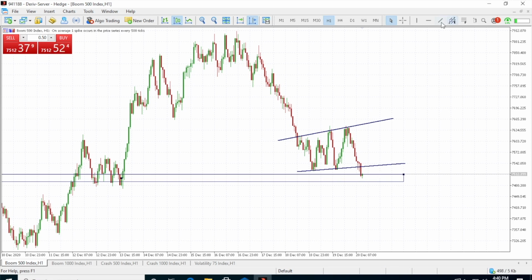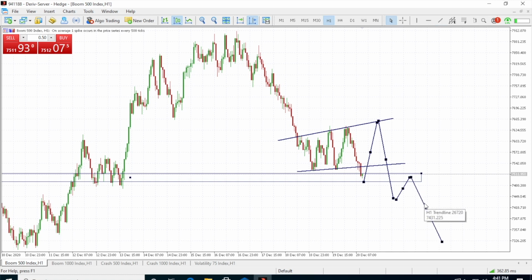So maybe the price will go up and test the flag again, or maybe this is a fake breakout of the flag. If it goes up and tests this flag, and if it comes back and breaks this box, that will be safe for you to enter. You can take a trade immediately after the 1 hour candlestick closes, or maybe opens outside and closes outside, or if you want more confirmation, wait for the market to come back to the box and test, then that will be a good sale opportunity.